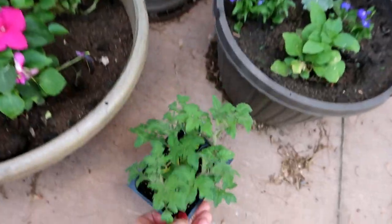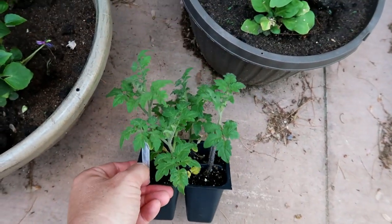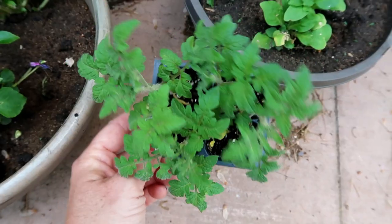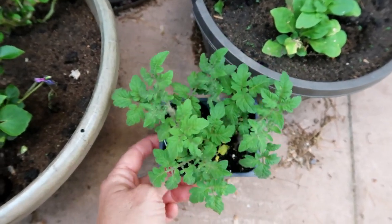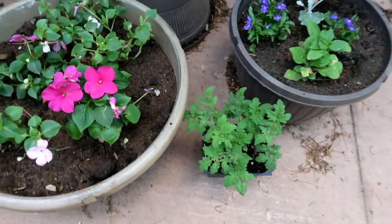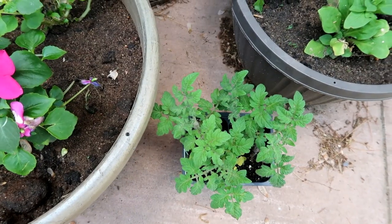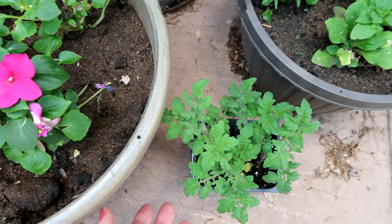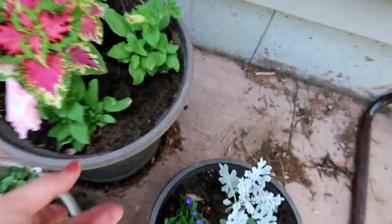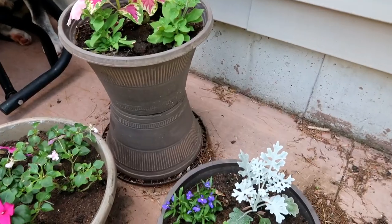One of my favorite things to do if you like cherry tomatoes is to pot up cherry tomatoes in a big pot on your patio. I love having cherry tomatoes with my eggs in the morning, so it's so fun to just step out on the patio and pick some. It just makes me feel like I'm in such a southern climate when I get to do that — just step out and pick some cherry tomatoes for breakfast.